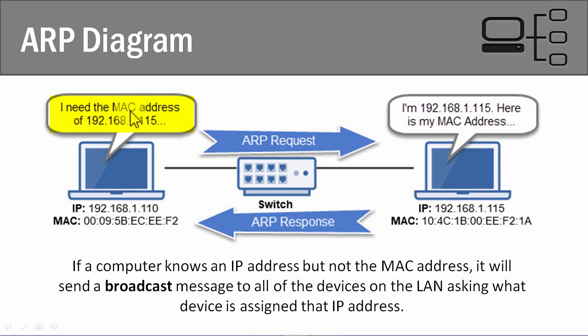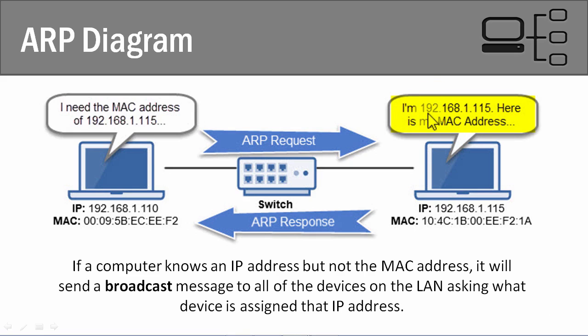So he sends out an ARP request saying, I need the MAC address of this IP address, 192.168.1.115. It goes out and it goes across the network, and it does what we call an ARP broadcast. So it goes to the switch and it tells the switch, I need to do an ARP broadcast. Send this request out on all the ports where there's a cable connected, and the switch will say, okay, I'm going to send this out on all the cables that are connected. And then it's going to go to every single computer, and they're going to get that ARP request. They're going to look at that IP address and see if it matches theirs, and if it does, they'll respond.